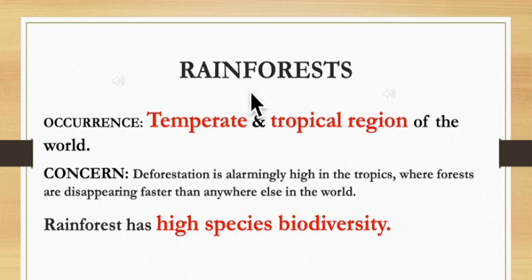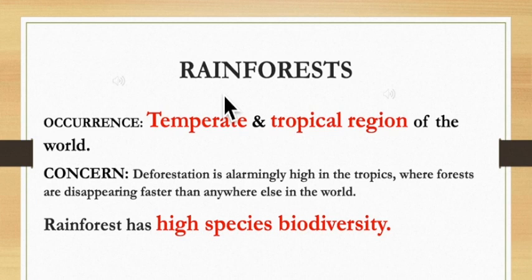Students, humans have always cut down trees because wood is an excellent fuel and building material, and the land on which trees grow can be used for growing crops for food or to sell. So 1,000 years ago, most of Europe was covered by forest, but now most of it has been cut down. And the cutting down of trees in a large number is called deforestation.